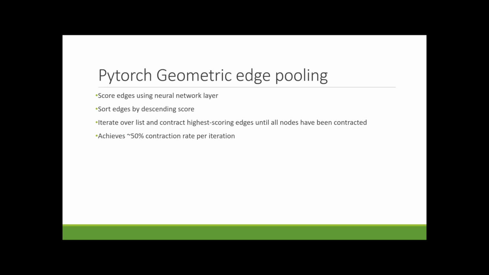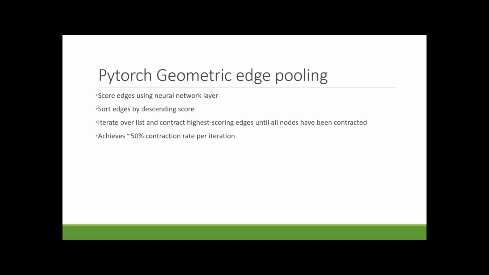This is the existing implementation. It scores the edges between 0 and 1 using a neural network that you can ideally train to produce whatever behavior you want, and then sorts the edges by descending score and goes through and contracts all the highest scoring edges until all nodes have been contracted. Realistically, it won't contract all of the nodes. It will contract each node a maximum of one time. So if it encounters a node that's already been contracted, it'll skip over that edge. In this way, it'll go over all the edges, but there will be some nodes left over that don't get clustered because all of the ones around them get clustered with other nodes.